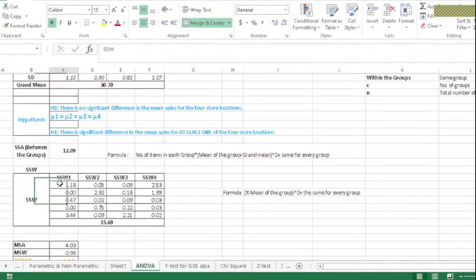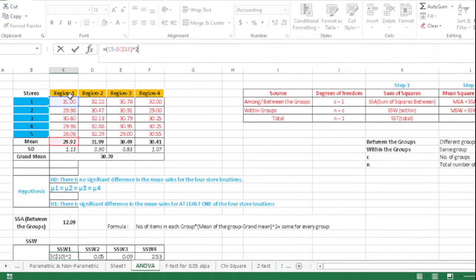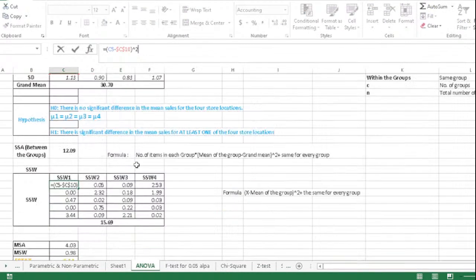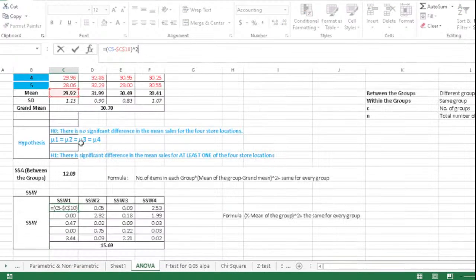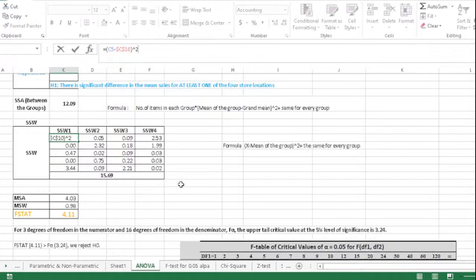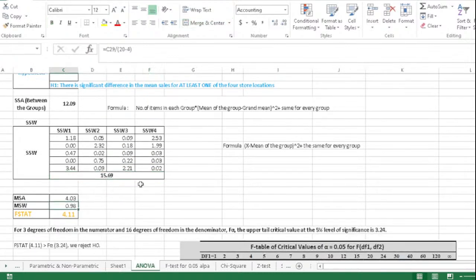Now within, what I do is simply calculate the difference of each number from its mean, and then I calculate the sum of all of those squared differences, the sum of squares within the mean.